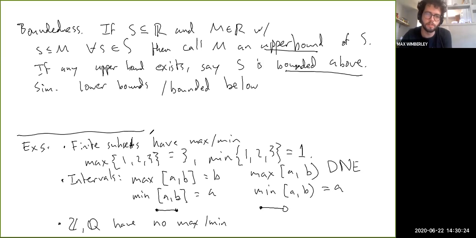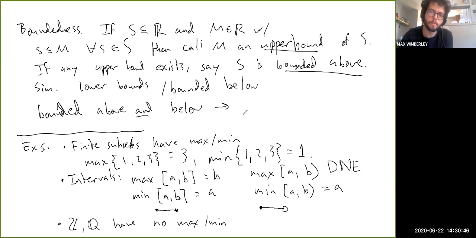Just to return to these examples, I won't really write anything here, but in the first two bullet points, all the sets are bounded. If we just say the word bounded, sorry, bounded above and below, we just call that bounded. So if we say a set is bounded with no other qualifiers, that implies it's bounded both above and below, okay? But if it's just bounded in one direction, we don't call it a bounded set. So these sets are bounded in both directions. So they're just bounded, right?